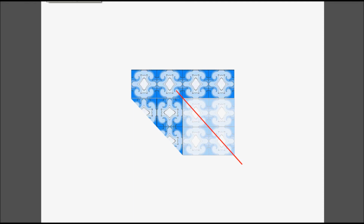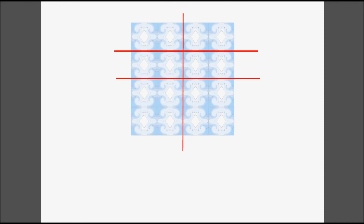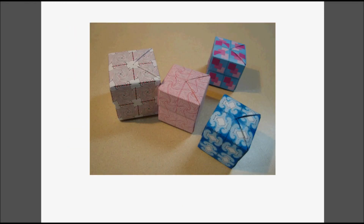And if you do so, you're going to have boxes that look like this. Right here. You'll have a box that resembles this. Or this, depending on how you designed it.